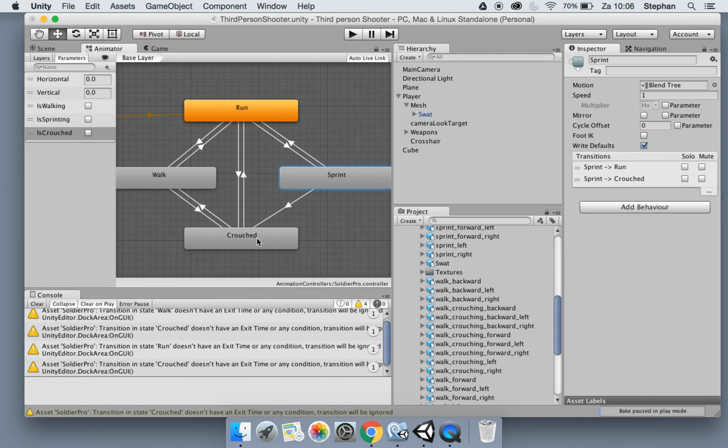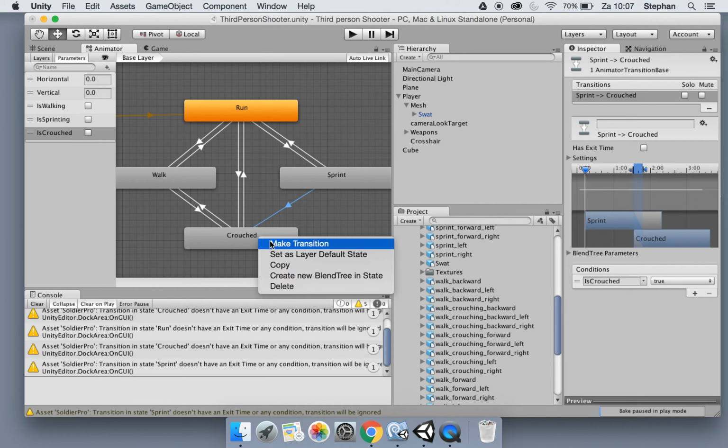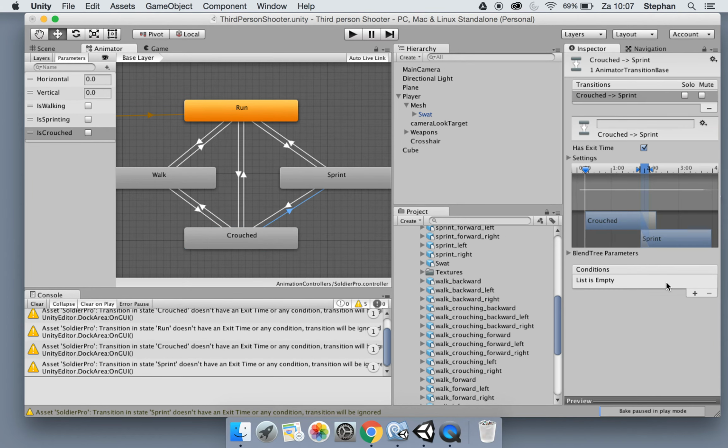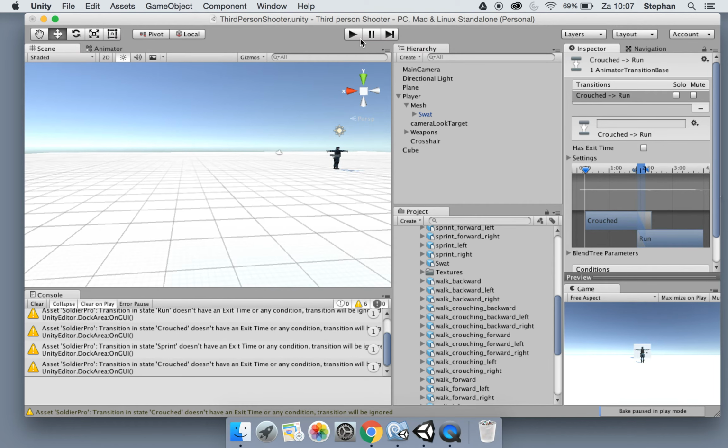And from sprinting a transition one way, if we are sprinting and we say is crouched, then let's check this one. Yeah, only is crouched. And transition back, no exit time, is crouched false, and sprinting true. Yeah, this one back should be crouched false. All right, let's see what happens if we do this.